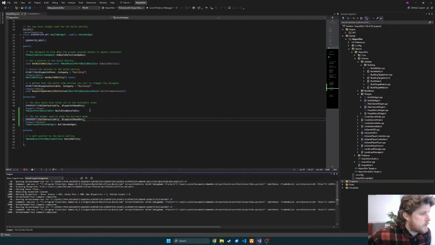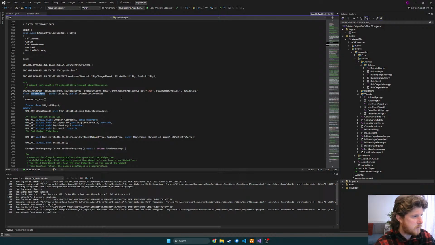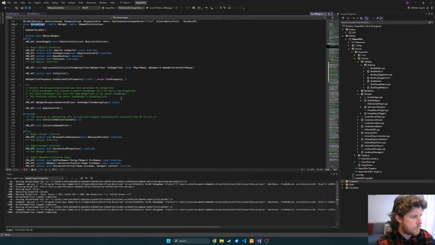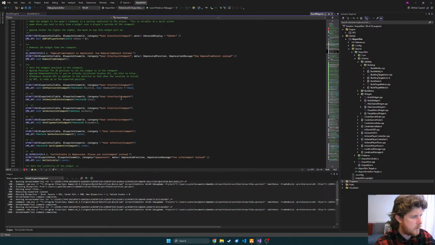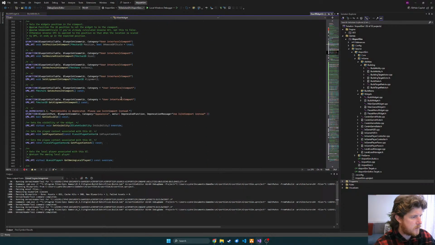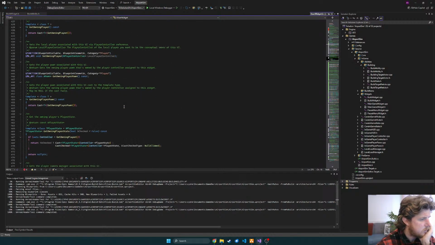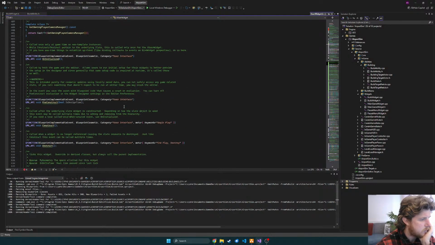Then what we want is to have that built on construct. We take a look here, just looking for the construct method. There we go.